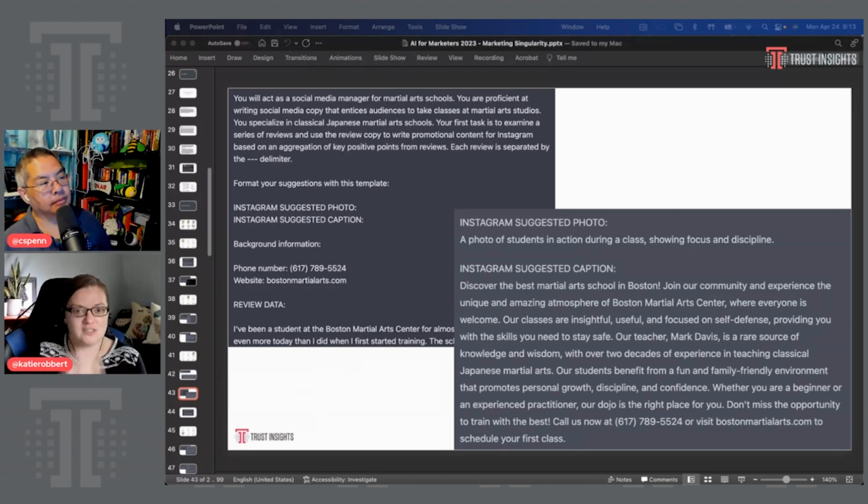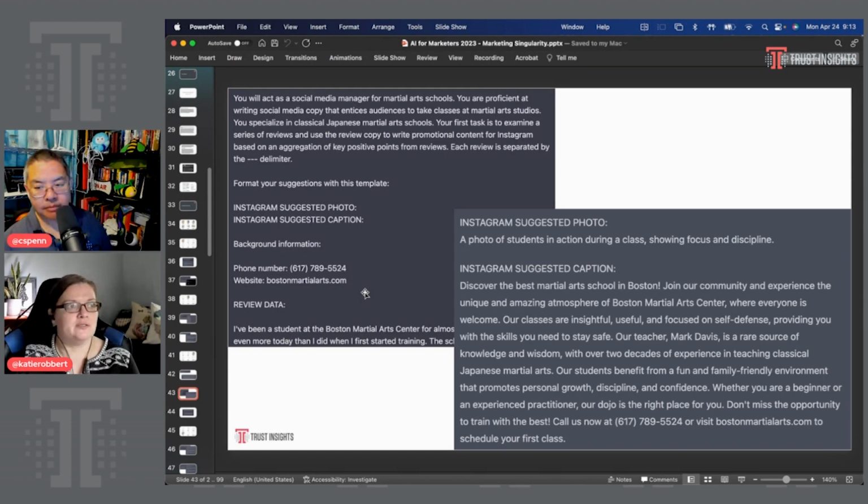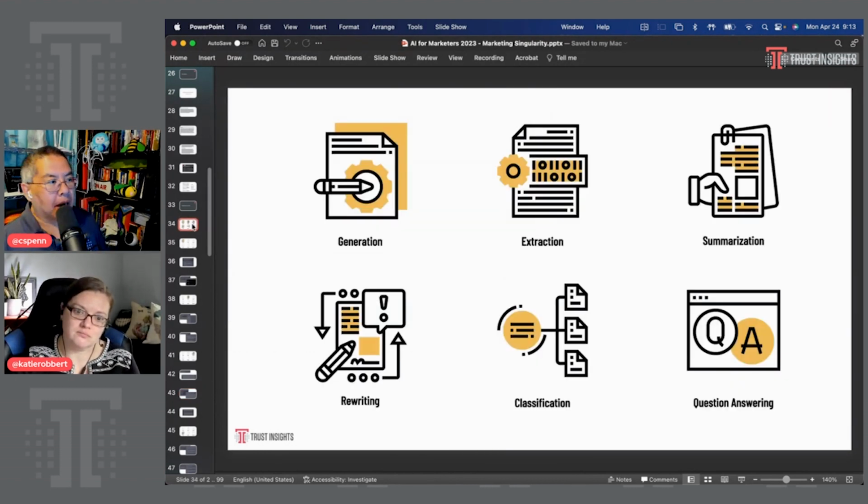I mean, that's just something that the machines are going to be so much better at because they take out that narcissism. Bias. Yeah, for lack of a better word. Of this is what I think people need to know about me versus here's what's known about you. Exactly. And here's the thing, these models are good at 6 basic tasks, right? Generation, extraction, summarization, rewriting, classification, and question answering.